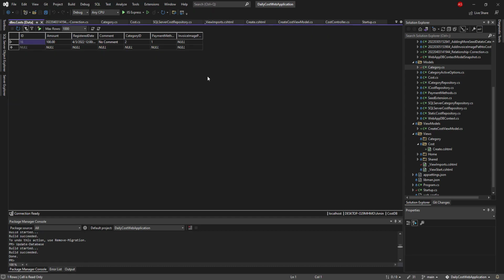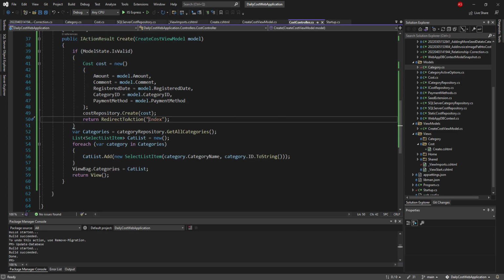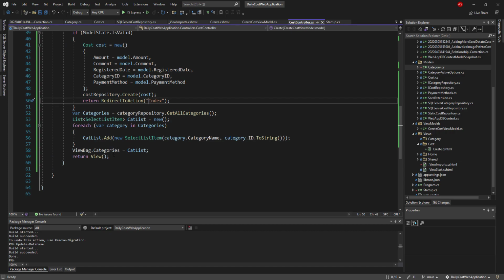As expected, the record is created, and you can see the amount that I entered inside the form reflected inside the database. Let's close this section and go back to the cost controller and create the index action method, which will show the list of registered cost.